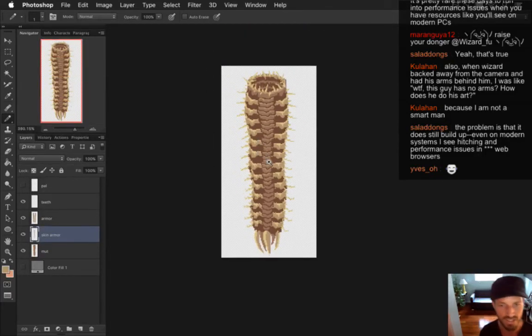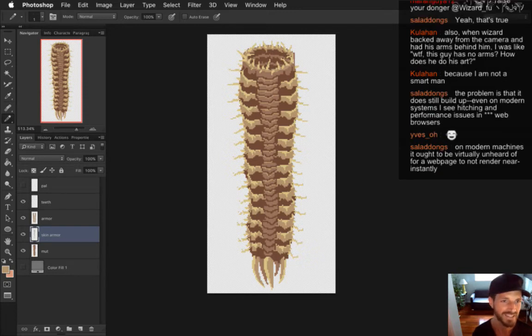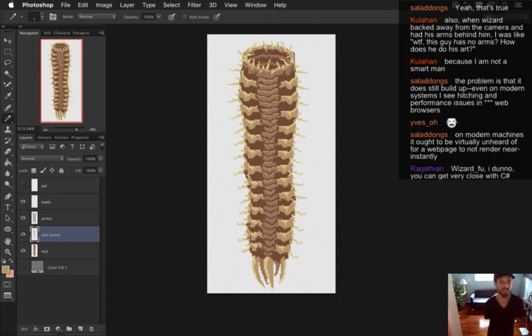Yeah, at first this guy did look like a giant dookie, so I'm glad he's starting to look less like a dookie. Yeah, this guy has no arms. I don't have any arms.